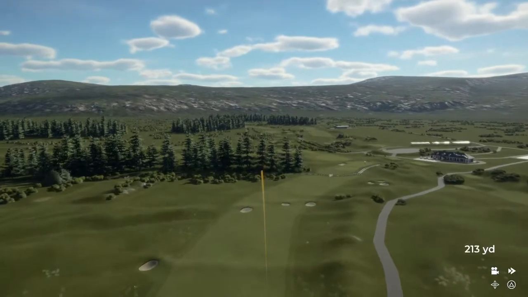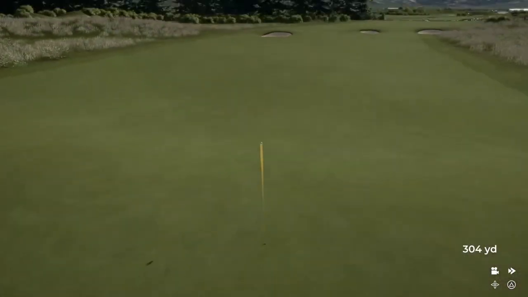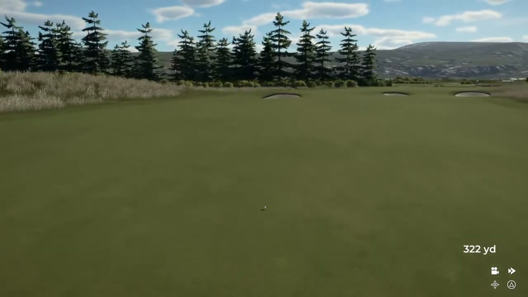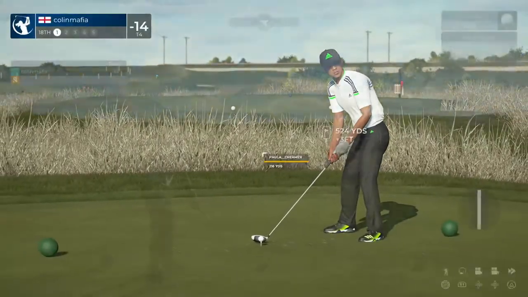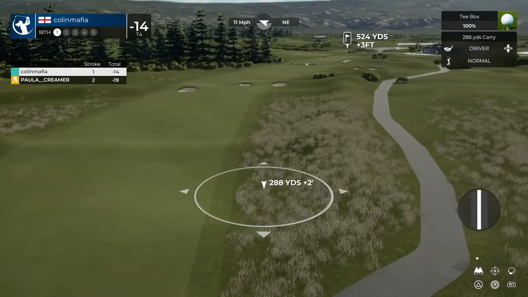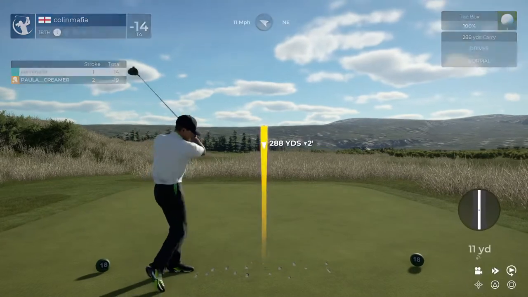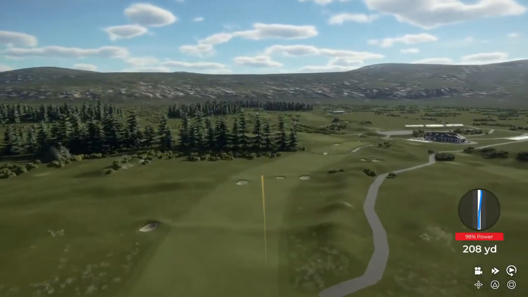Oh, this one's dropping fairway for sure. Just a bit of luck with the second shot on there. A bit of wind move is nice. And let's see what you do off the tee here. Nice drive, just striping it.